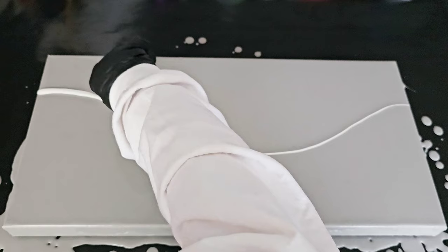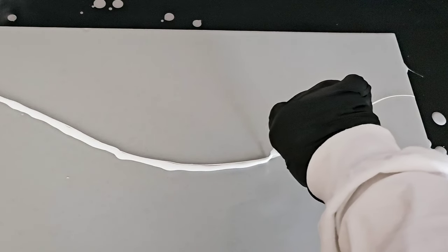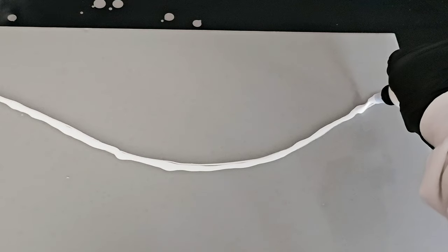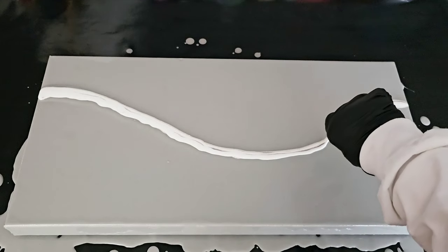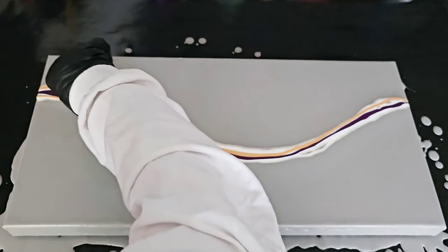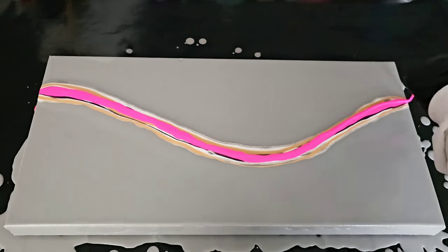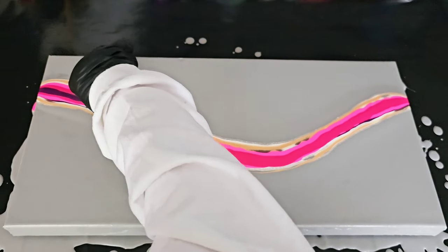I want to let you know I had a really tough time with this first part. I wanted to create a blowout that looked like a piece of coral — not necessarily the composition of a Dutch pour, but just a piece of coral. The issue came in with the gray base paint I used. The brand was Grumbacher. It was an old tube of paint — it looked fine, but you're going to notice a huge issue that happens.